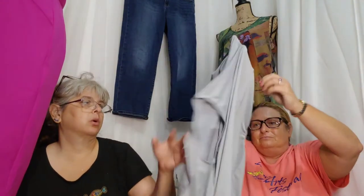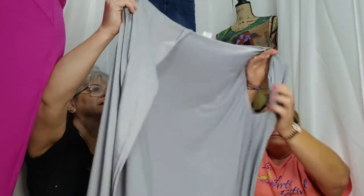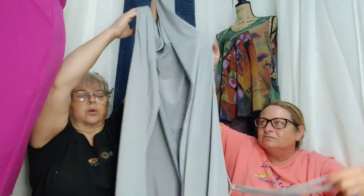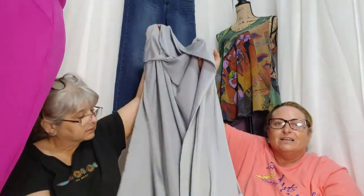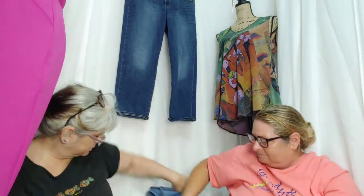Oh, it's got a hood. Whoa. Yes, this is another athleisure, cool. Yes, it's a size large, end-to-end body wear. It's that wicking material. And it also has a belt. That's the coolest. This would look good over that dress. Yes, this would look good over the dress. Let me grab it. Let's do that. I'll do a picture of that way too.